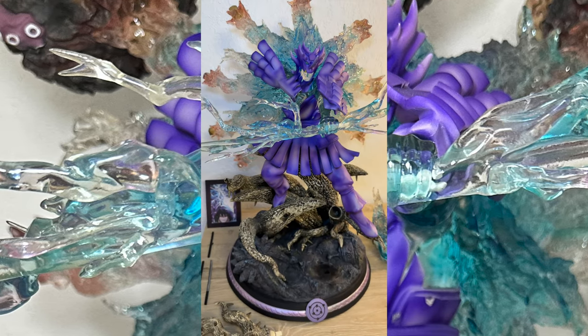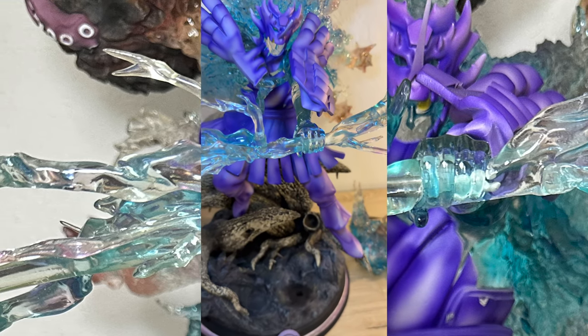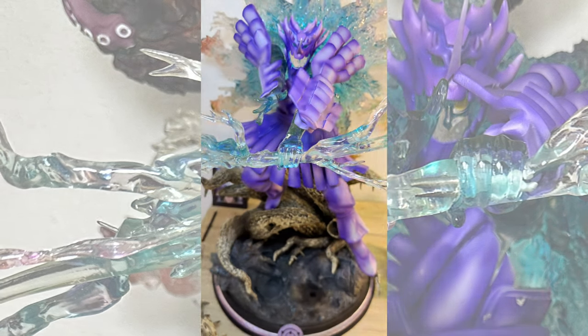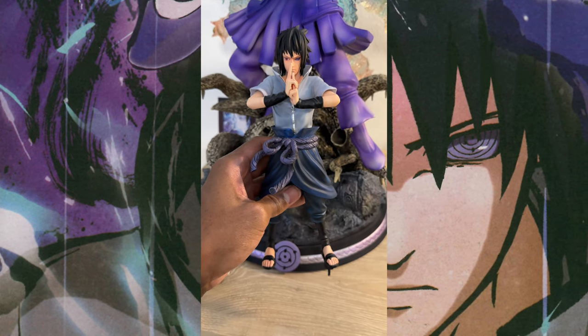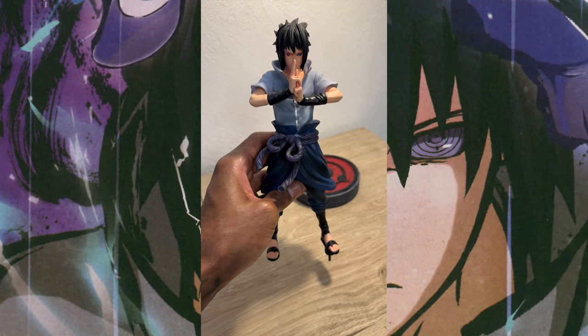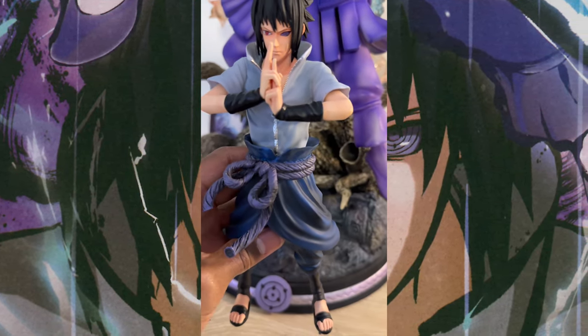And now next up here, you see I put the right side of the bow. If I bring it up a little bit closer, it does have that steel rod in there, which helps have it fit securely. Next, we're actually gonna showcase this stance of Sasuke first because I actually prefer the other one. So this is the only one that can connect directly to the base. So we're gonna showcase that after, put it over here first so you can see what you think.